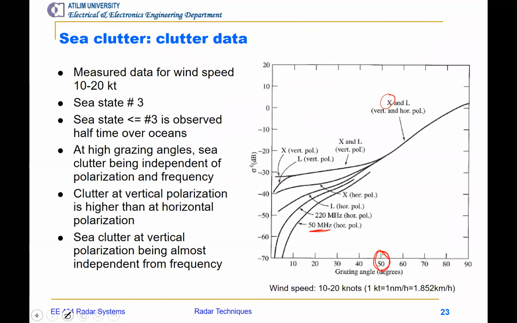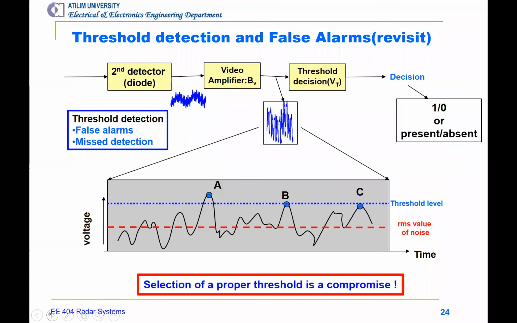Okay, so that was the discussion on clutter: sea, land, surface clutter. Next, we'll be talking about how to reduce the effects of this clutter: constant false alarm rate radar. Before that, let's go back to the misdetection, false alarms, and probability of detection concept. This was a slide that we used in, I think, the second or third lesson.